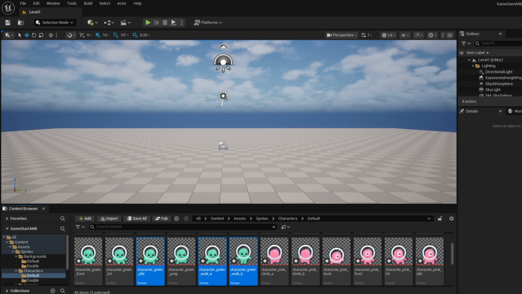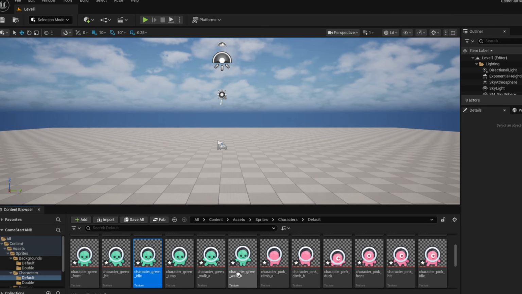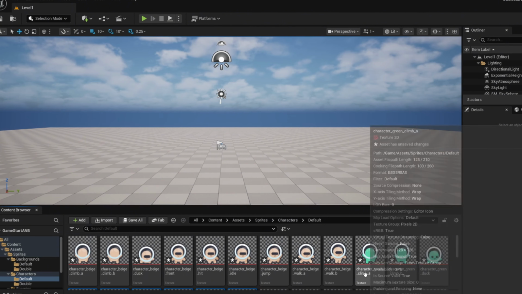Now for the people who have vector art, you guys have more stuff to work with, which isn't a bad thing. It'll make the game look a little much smoother. Now with whatever character color you chose, make sure every single one of their frames that they are in is highlighted.